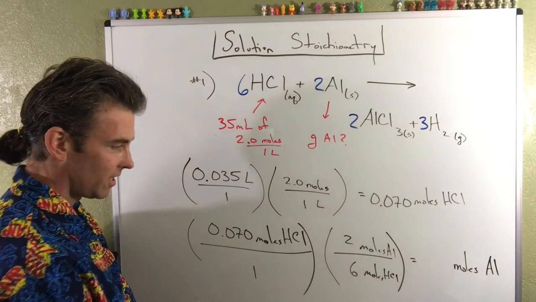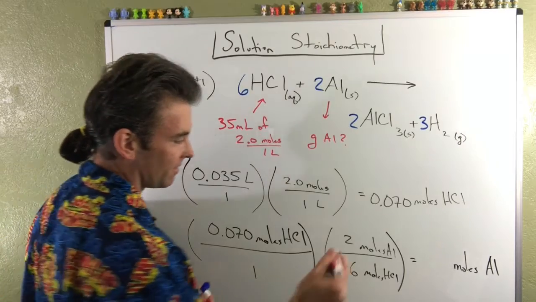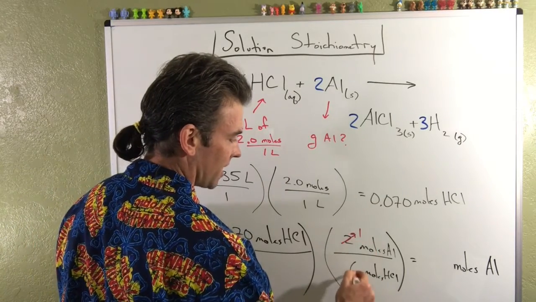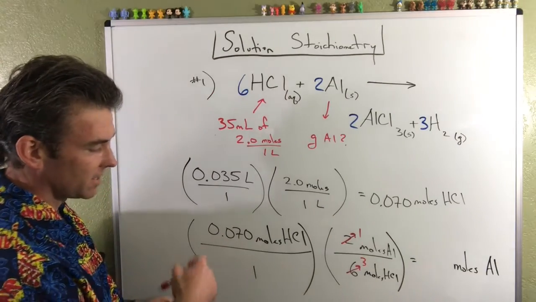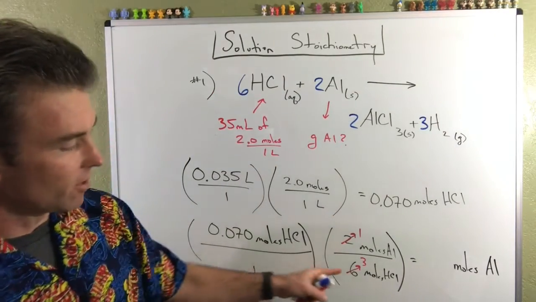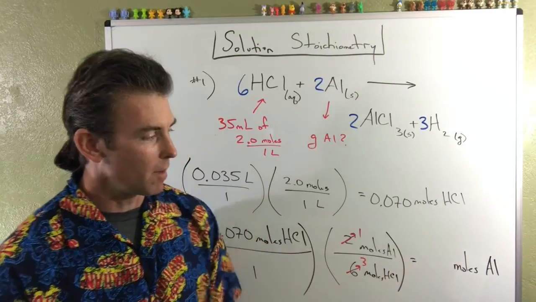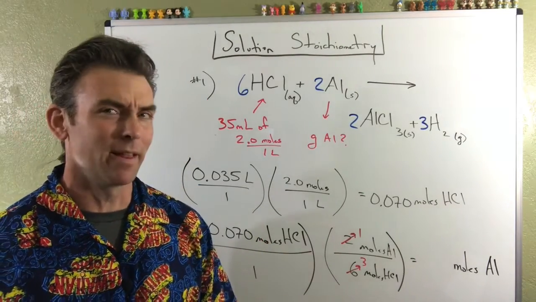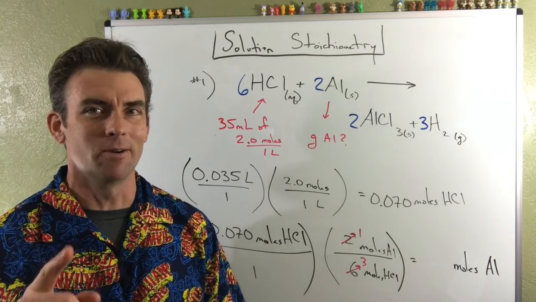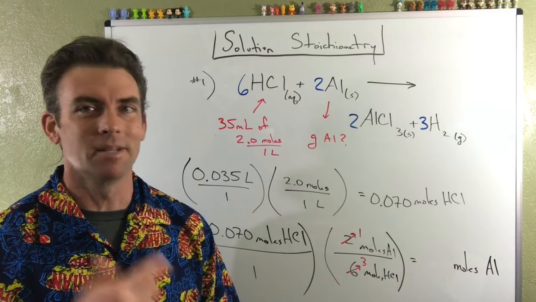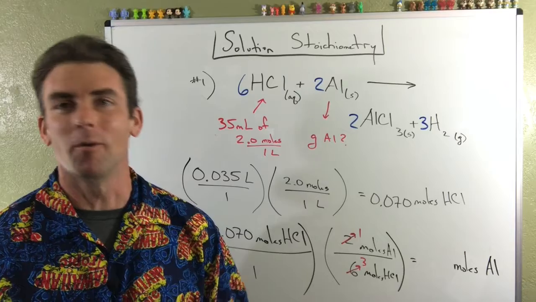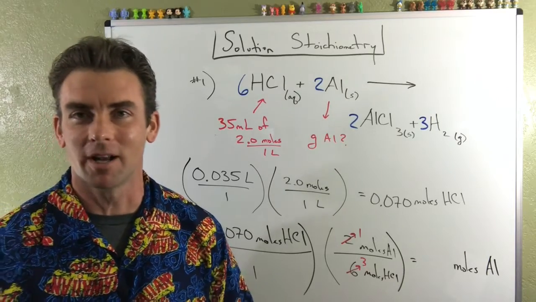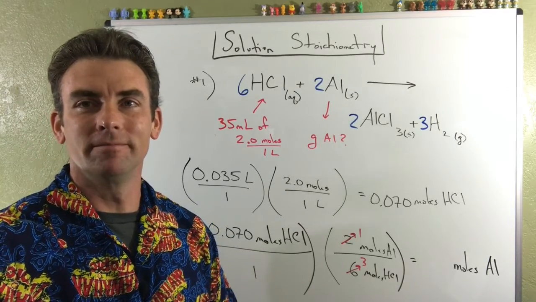And I say, well, is there anything I can do to simplify my life? Well, I guess a little bit. That can go to 1, that can go to 3, right? So I'm going to take that 0.070, divide it by 3, and I've got my moles of Al. And at that point, you should be like, aha, I know what to do. I've got moles. I need grams. We're going to multiply by the molecular weight or formula mass or molar mass or whatever you want to call it.